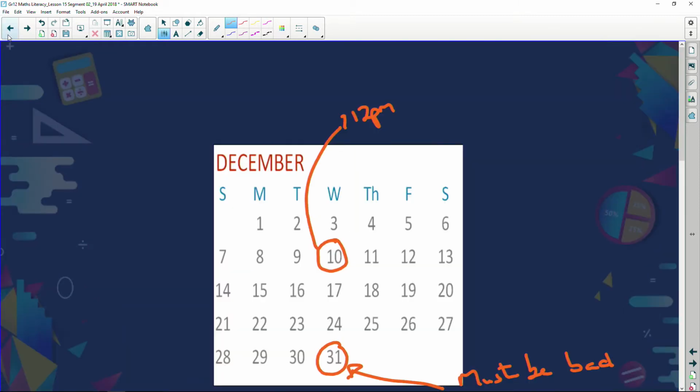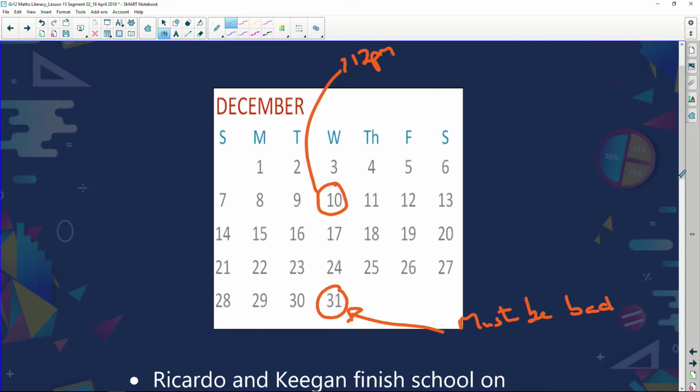So let's go back here and fill it in. The next Friday is the 12th. So the 12th is when they're going to get on the train. And they get on the train, and remember, it leaves at 10 a.m. in the morning. So now we know when they're going. We also know they've got to be back by the 31st. And the 31st is a Wednesday.